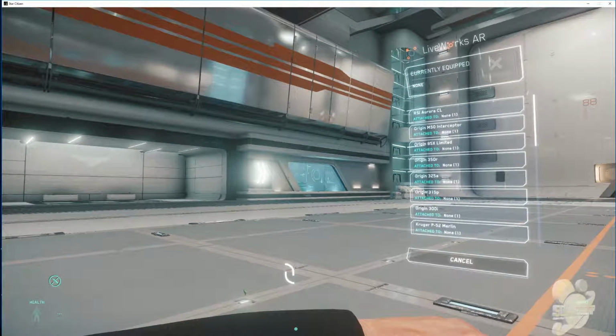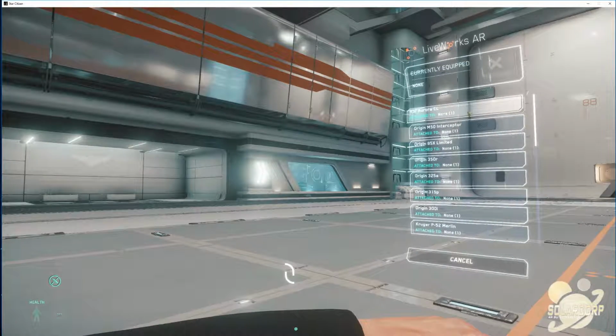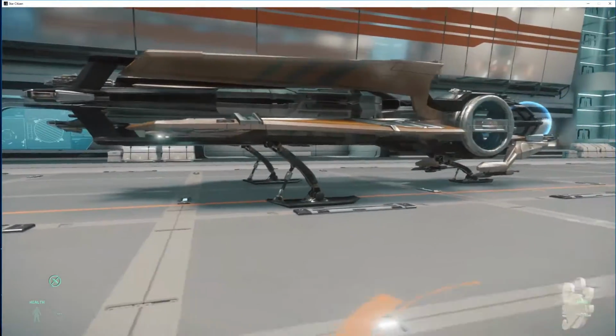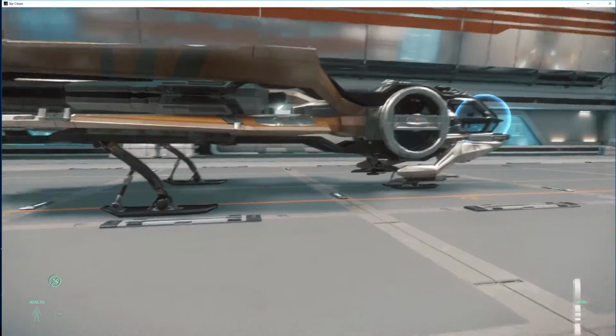Okay, so you are going to use mouse button left, click on that guy. That's going to bring up a menu for you to spawn a ship, and you will find your ship in this menu. Click on it, and it should automatically spawn in for you. In this case, they just drop in.